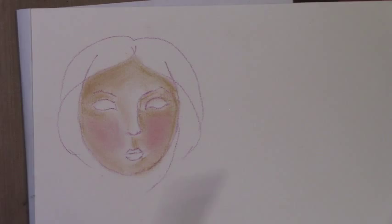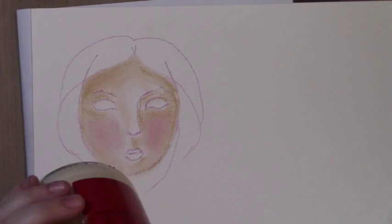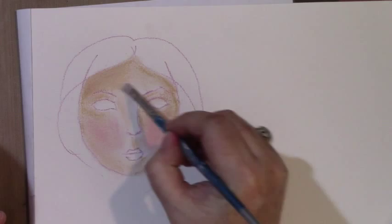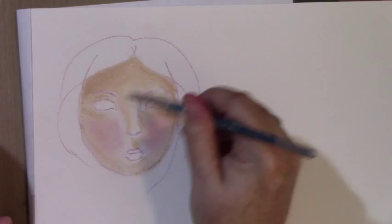So I have this flesh tint that is my own flesh tint that I make. You've seen me use this before. This is glaze. This is the same flesh tint but mixed with glazing fluid, so it is translucent. And what I find with artist pastels is that when I start to layer this glaze, which you see does not significantly change the colour of what's underneath, and you can still see the strokes, and as I go over the white, you'll see how translucent that is.